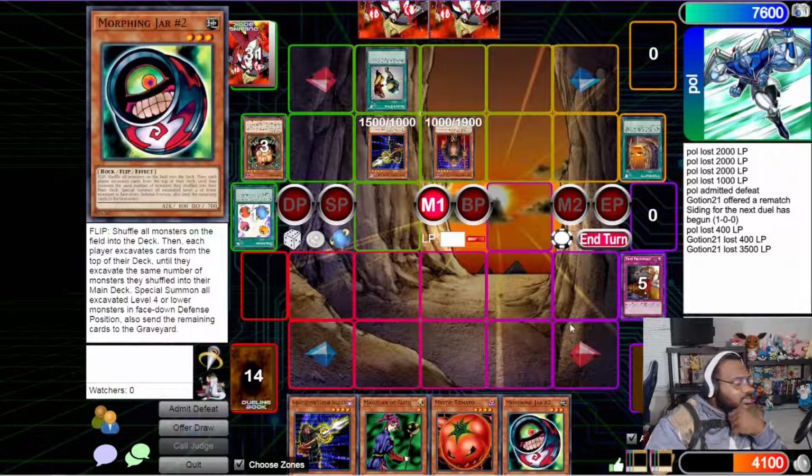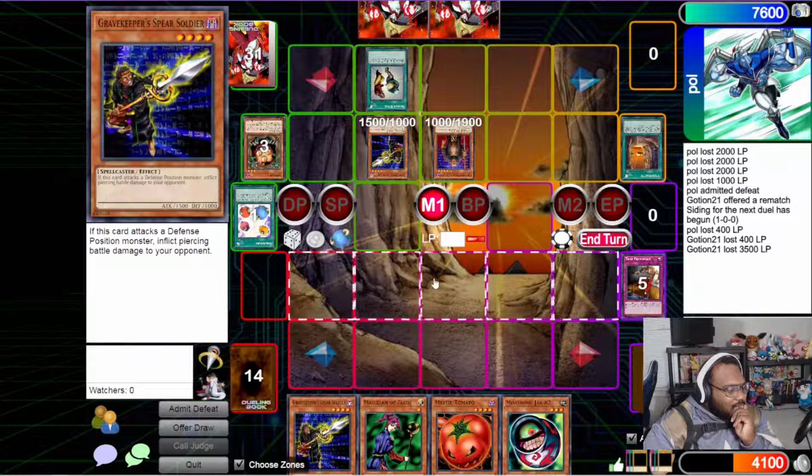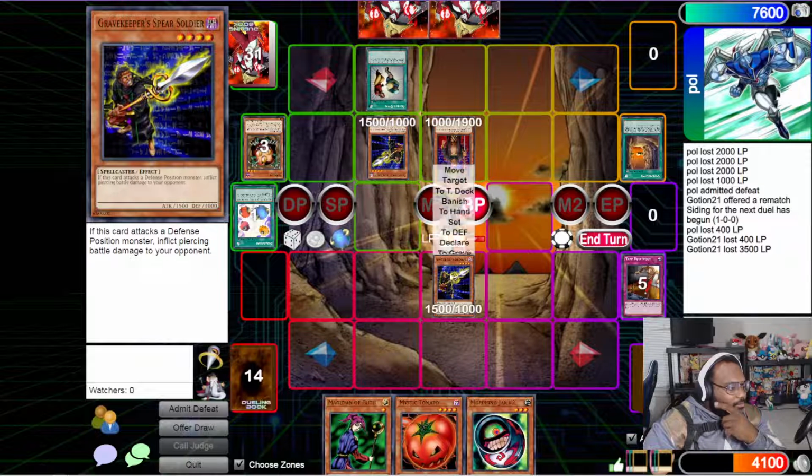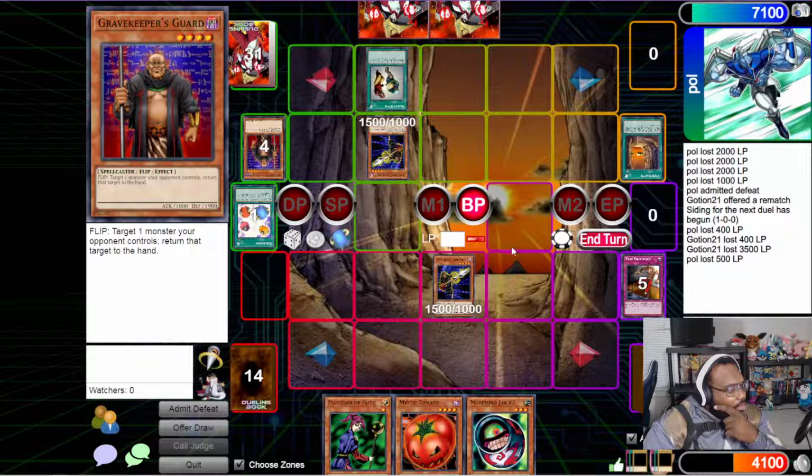You know what time it is. Mr. Tomato, pass? No, because then you're just gonna Change of Heart me. You don't know that. That's exactly what you're gonna do, and you're just gonna punch me for damage. Battle phase, attack. Take 500. Yep. Oh, you do gain the 1,000. Oh, right. Thank you for reminding me.